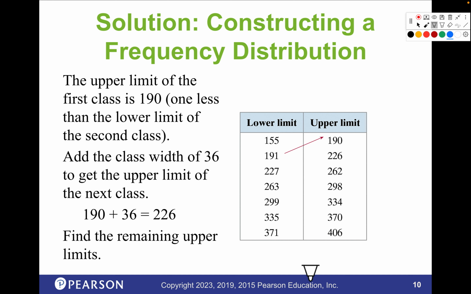And this is just another slide. 190 plus 36 gets you the next one. You could also calculate them this way. Once you have these upper limits, if you add 36, you'll get the next upper limit. So there's more than one way to do things, right? You go with the way that feels natural to you. Whatever feels more natural to you is going to be more enjoyable, and you'll do it. You can do it somebody else's way, but sometimes that gives me headaches. Do it the way that's best.